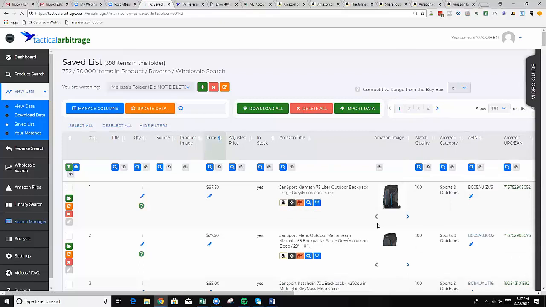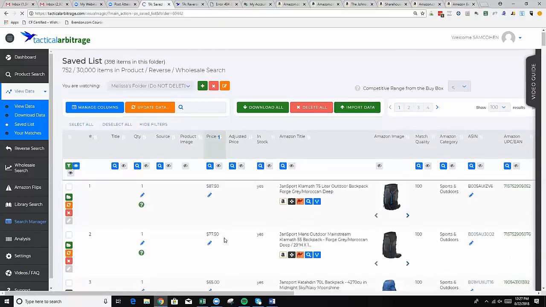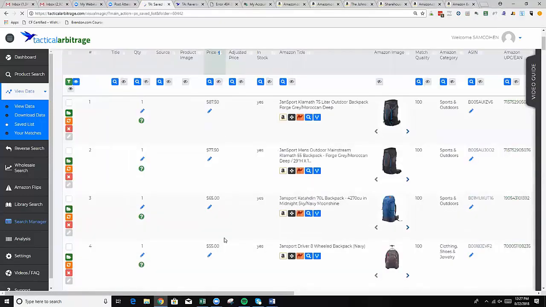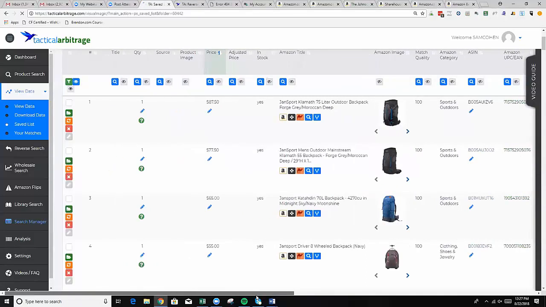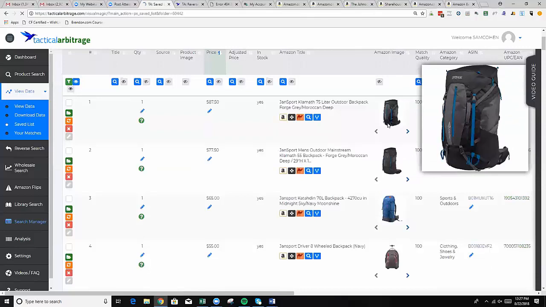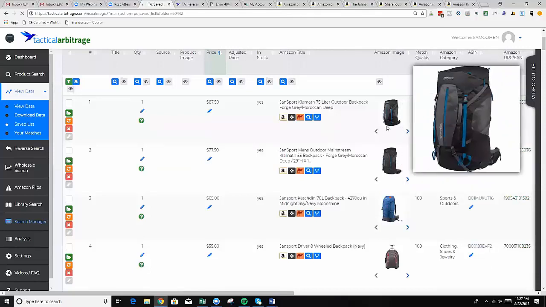And the $87.50 price, for this backpack, is from the wholesaler, for one. The match quality is: does the picture match what's on Amazon?